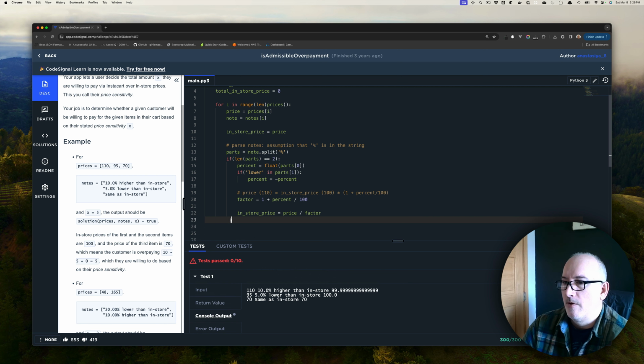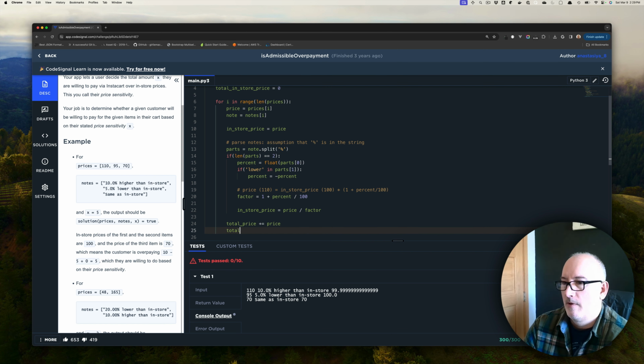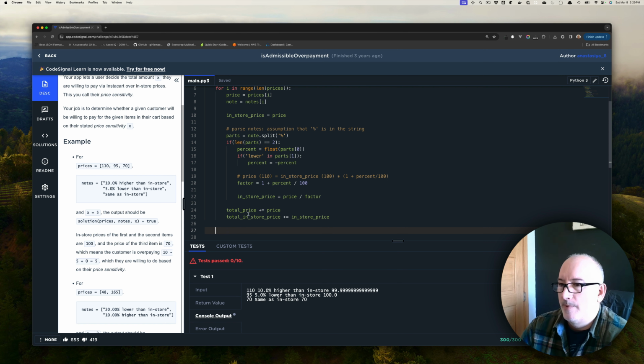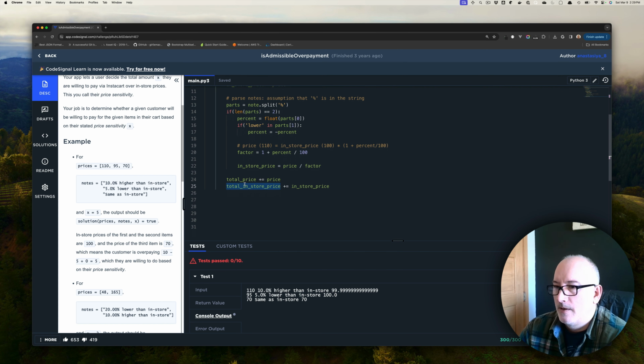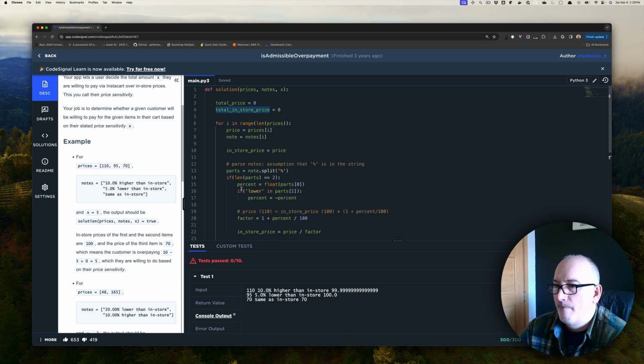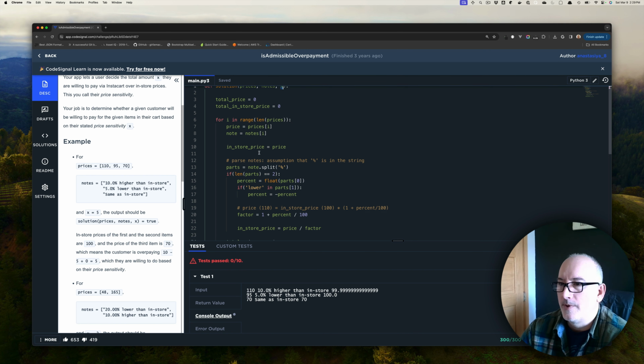So here I'm going to know total price, whatever that was, and then the total in-store price. And then presumably I should be able to subtract these two and use my price sensitivity and determine if this customer is going to be okay with this purchase.